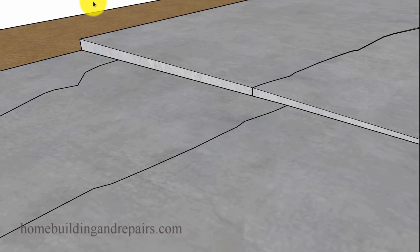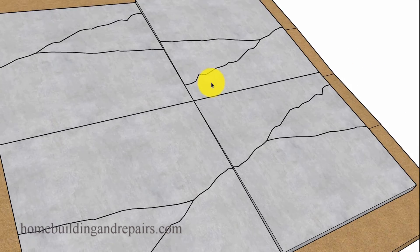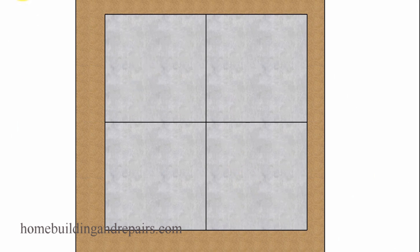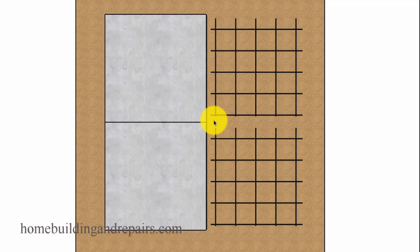So without any rebar, you could end up with a situation like this — smaller cracks that might not be a quarter of an inch wide, but you might have more of them throughout the project. For those who didn't know what I was talking about when I said the rebar didn't connect these slabs together — we just used individual frames like this — that gives you an idea. And this is going to be easier to pour all of this in sections than notching the form boards around the rebar. I get that.